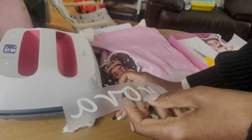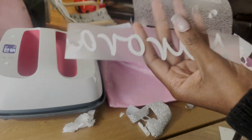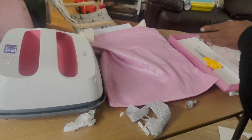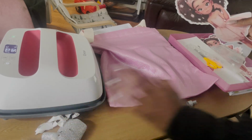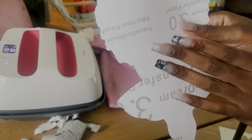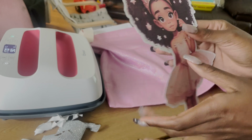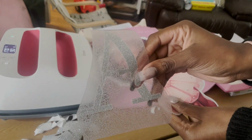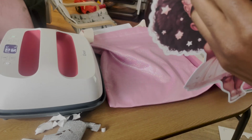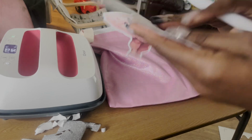So we are working with essentially 3 different materials. So this is 3 different temperatures. Now for my girl, she does still have her backing on, and I have chose to cut completely around this. There is a way that you can cut it so that it is like the vinyl, so that the back will stay when you cut it, but I haven't had a problem weeding it like this.